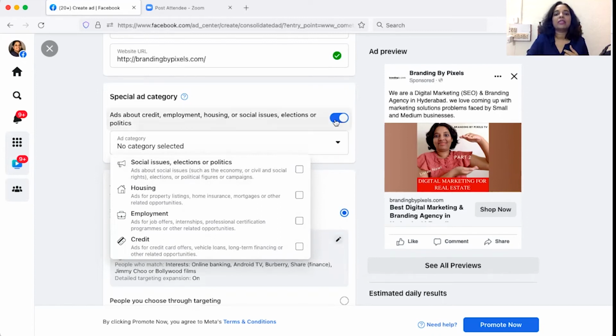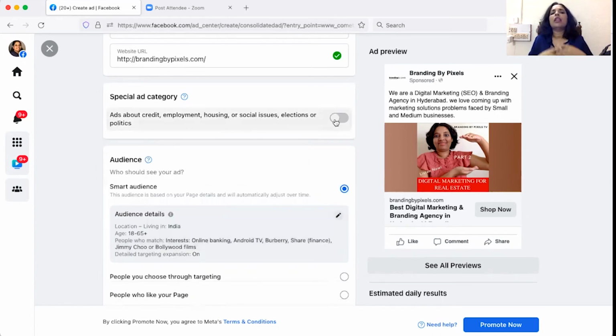Special ad category is being created because there are a lot of scams that have been happening on Facebook. People reach out to you, they just run an advertisement because, as you can see, it is very simple to run an advertisement. And these kind of industries have a lot of money. So they just reach out to you, they spread false news regarding people if they are running advertisements regarding politics. They spread false news regarding probably the prices of the real estate that they are selling in one specific area.